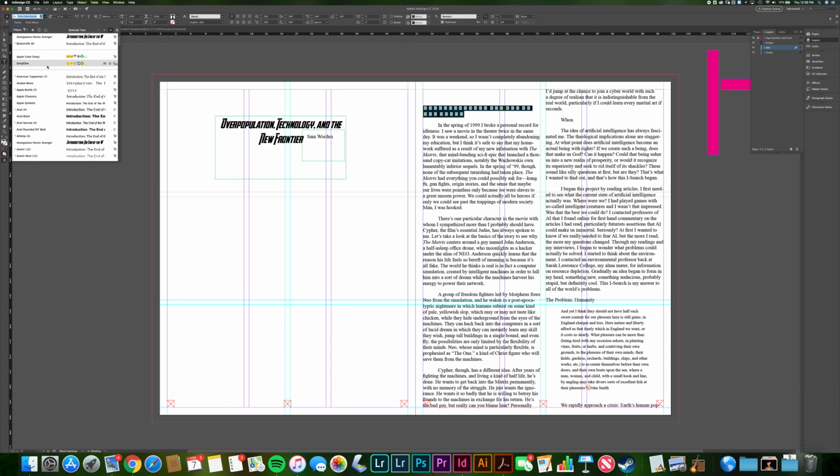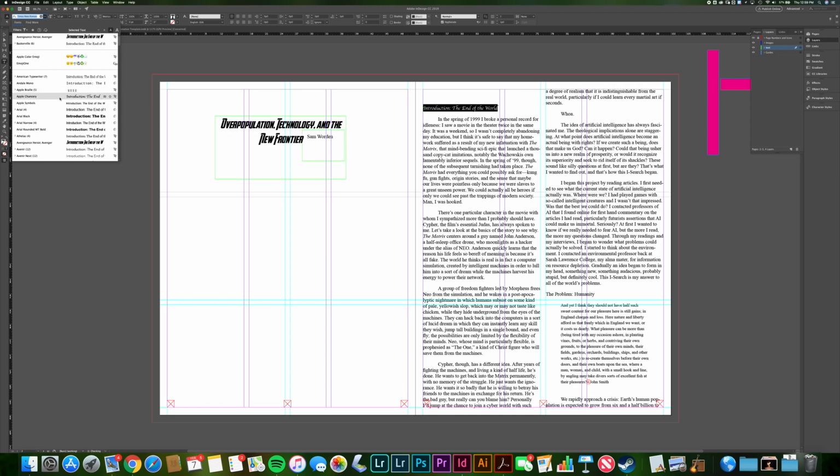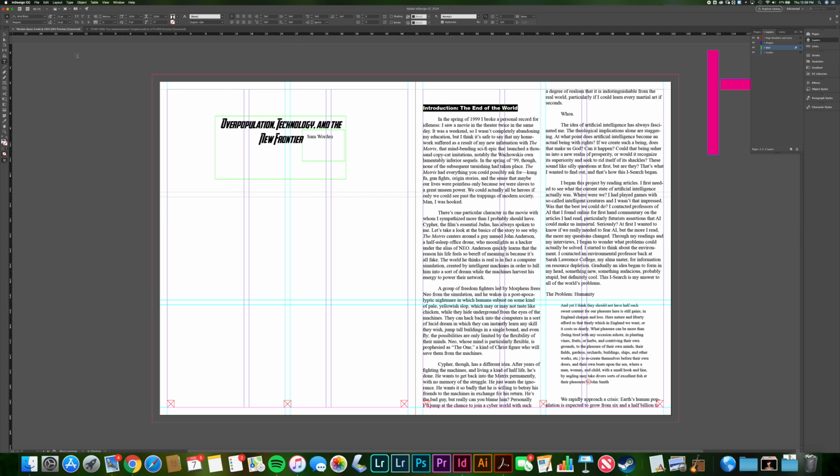Instead of Times New Roman, let's find a font that we kind of like. Let's see. Yeah. Arial Black should be just fine. And we'll move that size up one little tick.